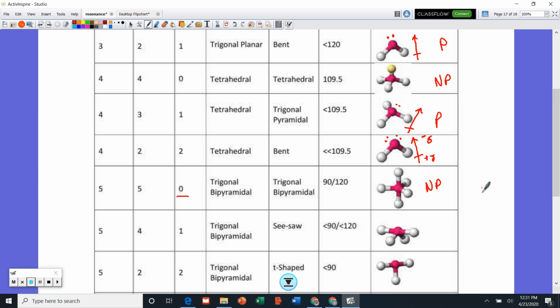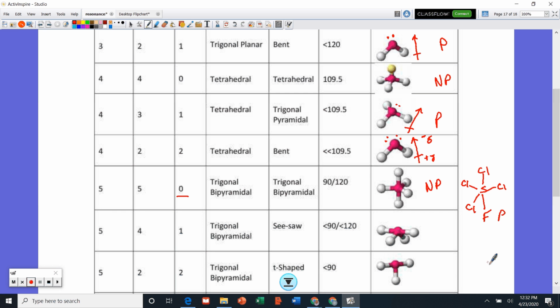Let's say that we had something like, and I'm just going to make up a bond here, but let's say we had something like sulfur, where it's bonded in 5 places to chlorine, chlorine, chlorine, chlorine, and then one of these is a fluorine. All right, this element being different throws off the balance. So when you have that one different element in there, now it becomes polar.